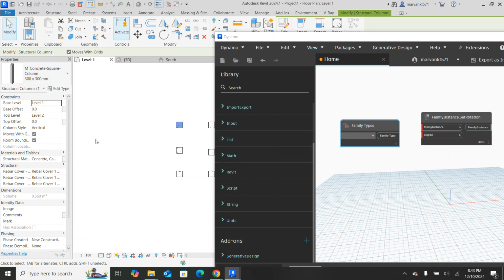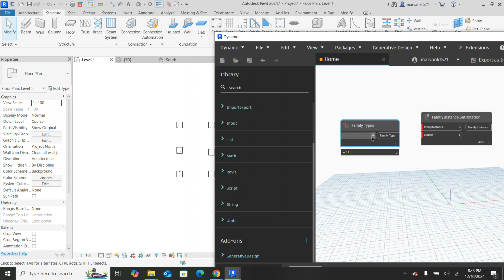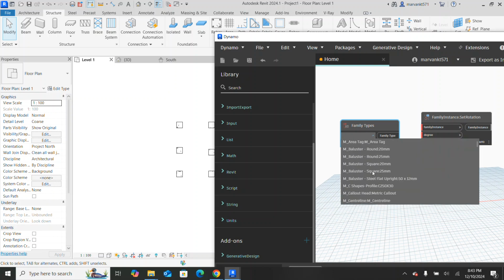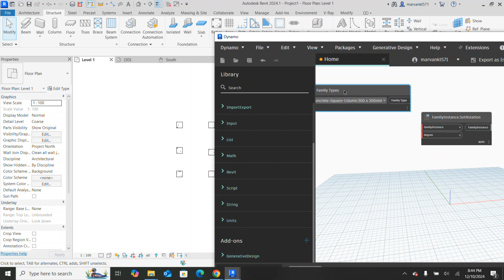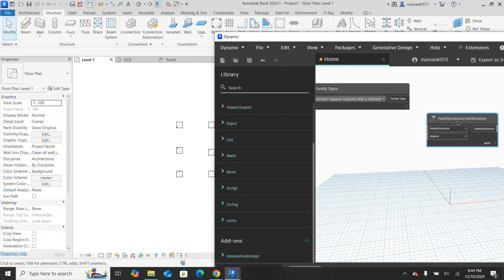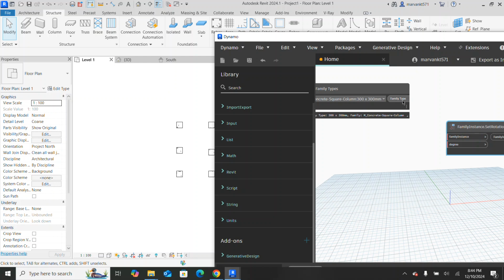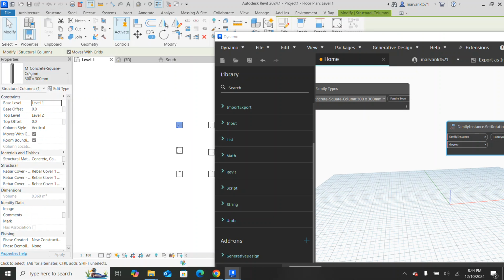So I'll just select from here M concrete square column 300 by 300. I select this one. So that type is selected, and currently it is coming as a family type. When you select this one and you see over here the name, this is called our type name, right? So it is coming as our type name over here.